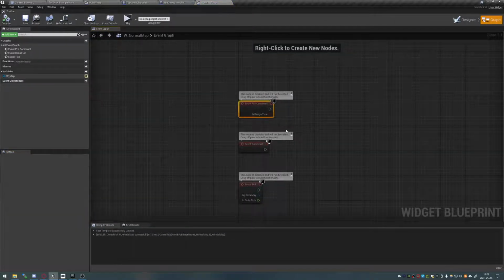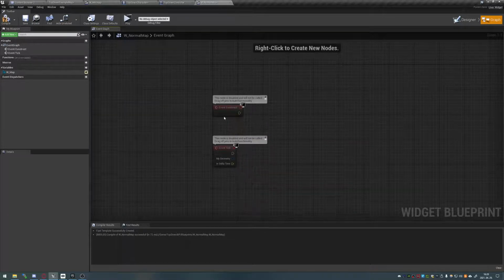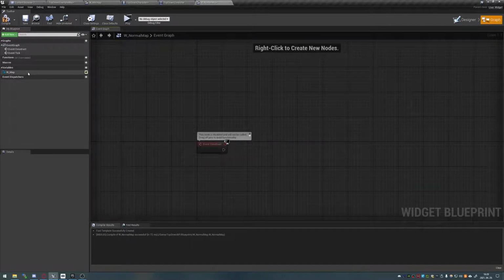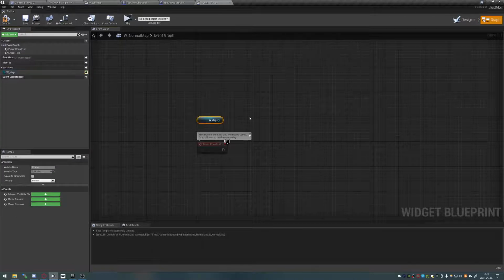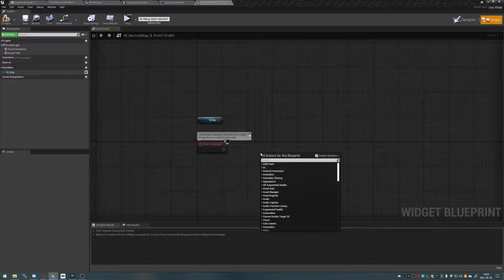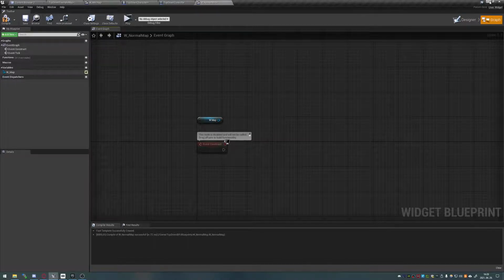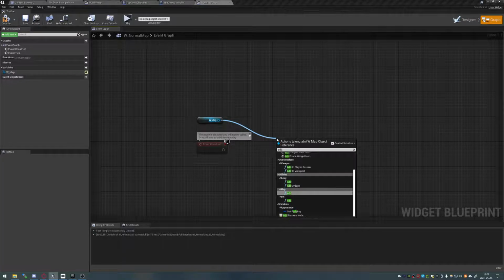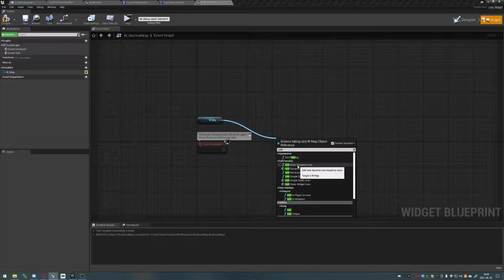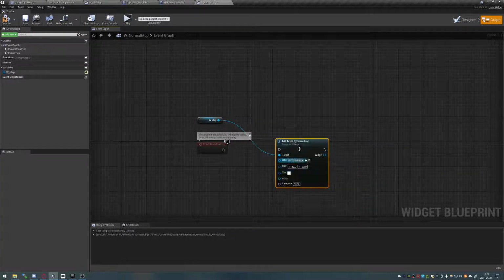And let's add a few things. We should probably have something more static, but let's do the same for now. Let's add a few actors.